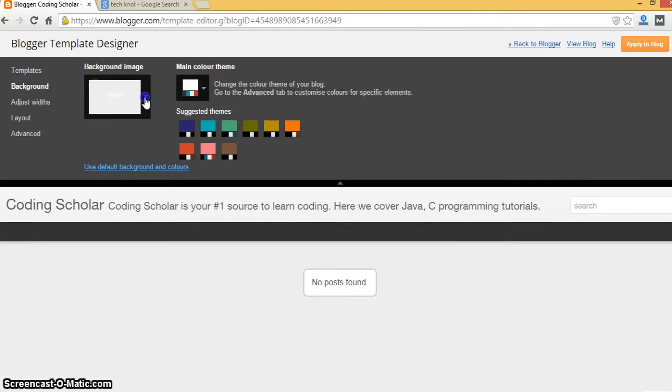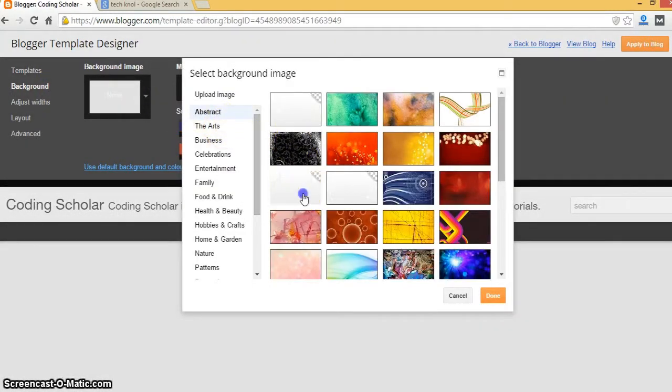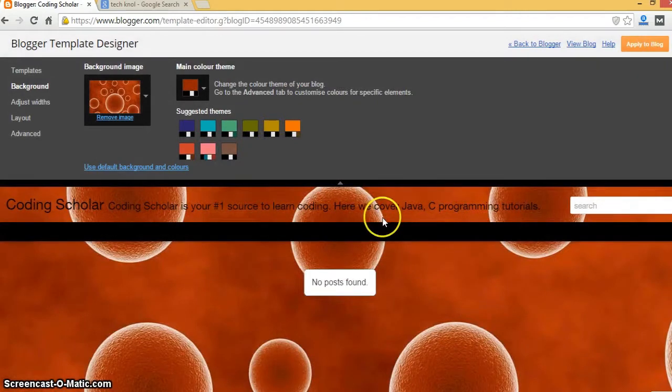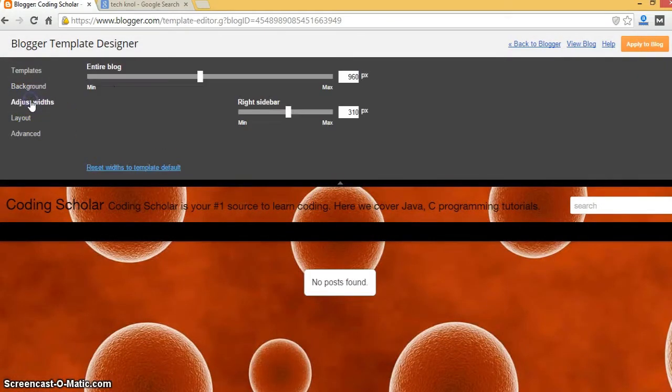You can change your background image. You can adjust your width, I mean the sidebar width. On the main page width, I highly recommend 1100 by 350, because traditionally 350 is the sidebar width most bloggers use. By hitting apply to blog, these settings will get applied to your blog.